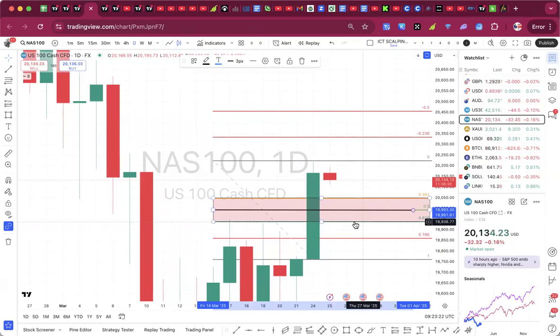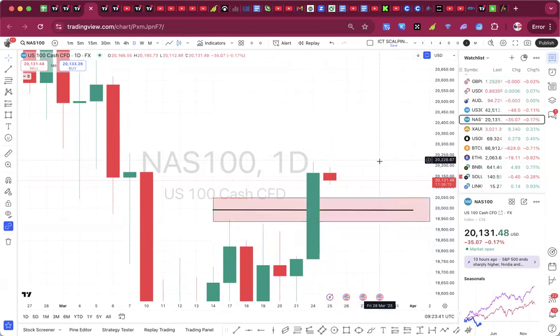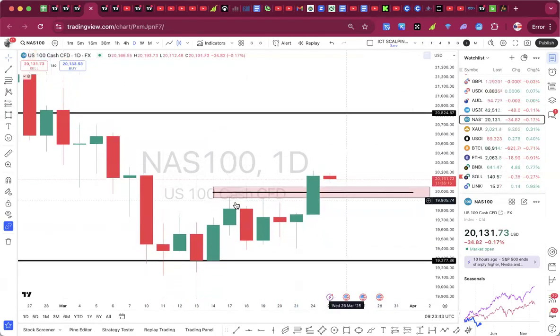Which is what we talk about with premium and discount. If you are buying at this current price, it's premium, that you are buying it expensive. So you want to wait for the market to return down to a level that is discounted, if you look at it aligned with all of the structure. That's what you'll be waiting for. But there's something that you must understand.